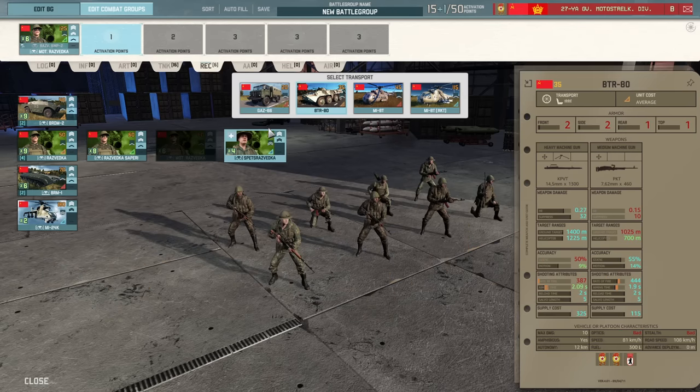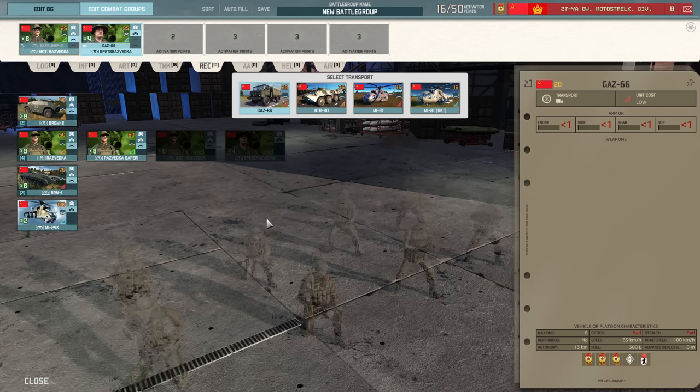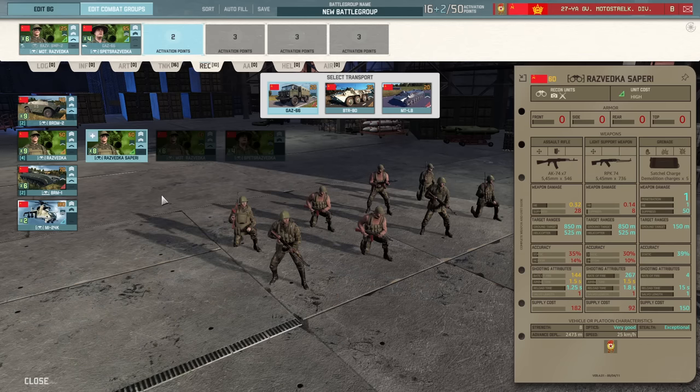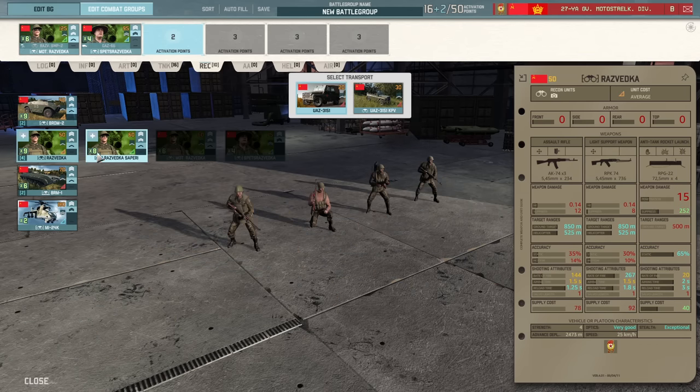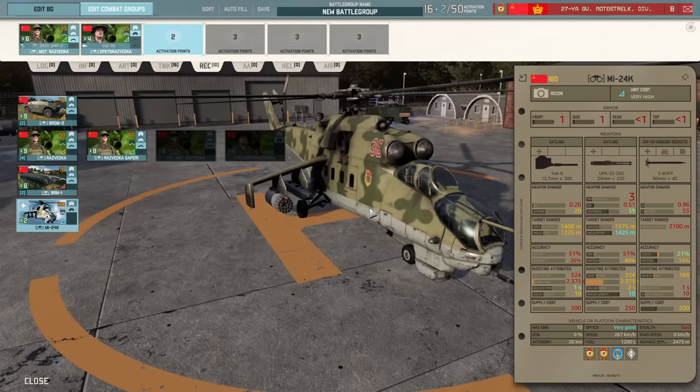That being said, this guy is also very expensive if you get him in something like a BTR-80. So maybe downgrade to just the GAZ-66 so you can at least get 20 points back there. And then just some standard recon for the rest. But you also have access to this Mi-24K, which is really nice to have.